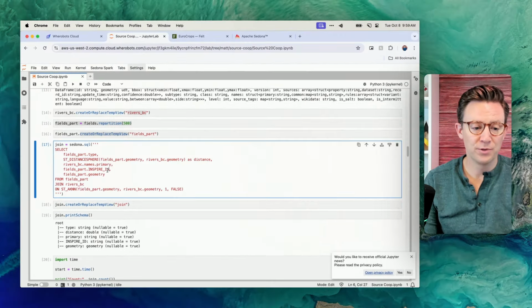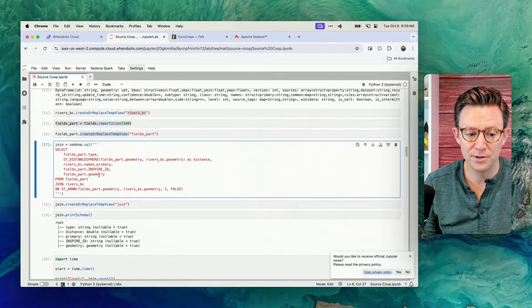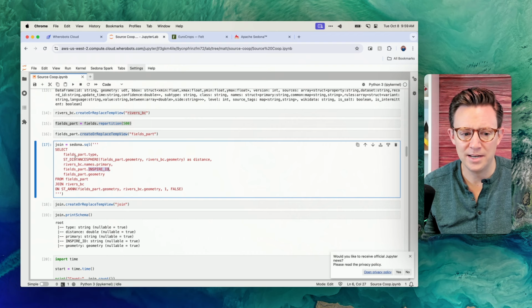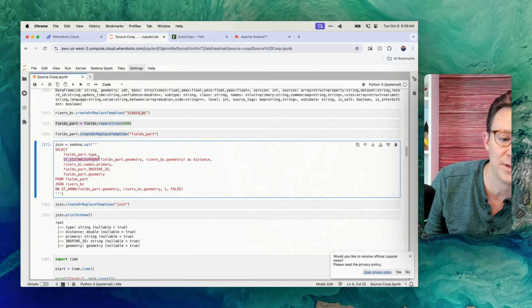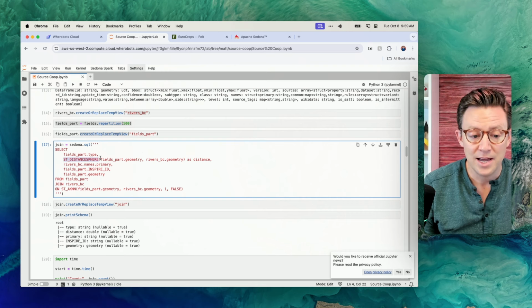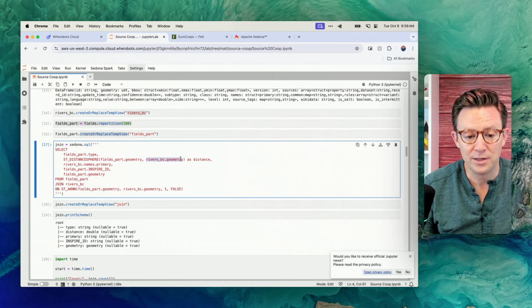So really what you're looking at here is the k nearest neighbor join. I'm going to get the field, the type of the field, the river primary name, so the nearest river, the primary name of that. I have an ID here for that, that Inspire ID, which is, I think, a European ID. And then I'm going to get the distance, the spherical distance, so ST_Distance_Sphere, between those two. I could get a raw distance just on flat, as the crow flies, but I'm going to use the true spherical distance. That's between the field geometry and the river's geometry, and I'm going to give that an alias of distance.